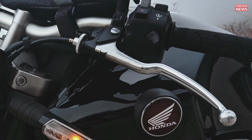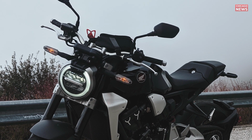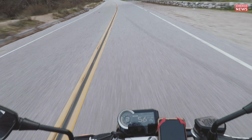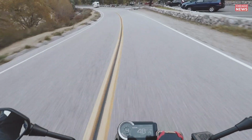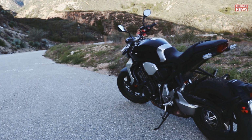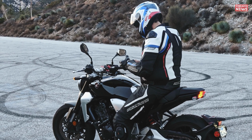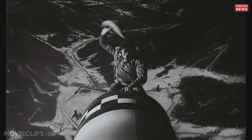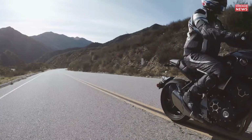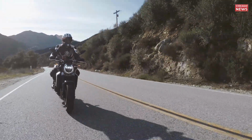The gear shifter works a little bit different than most of the bikes. On most of the bikes, you have to pull it at least halfway. While here, look, you barely touch it. The most important part about this bike, if you are a bigger, heavier dude like myself, you might realize it's not so comfy to hold your knees against this tank. So if you're a bigger person, I would highly recommend you to try this bike before you buy it.